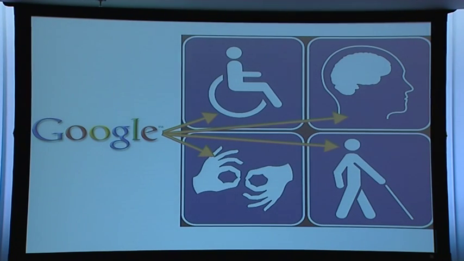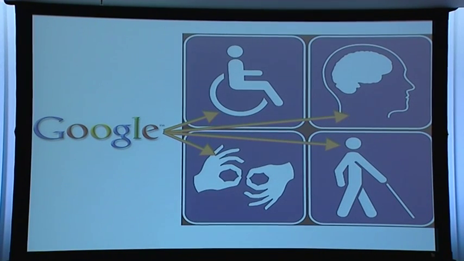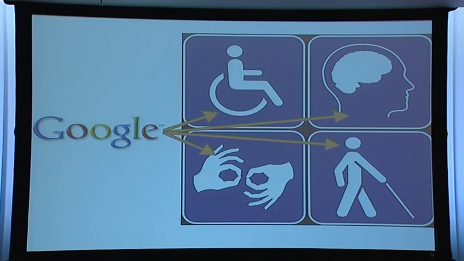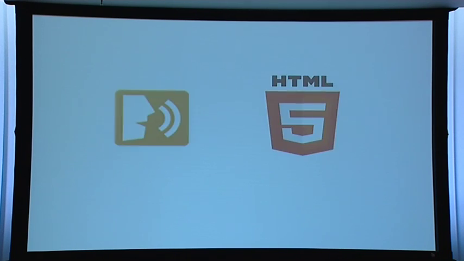So, as I said, Google is trying to be more accessible, and I really appreciate this effort of Google to offer its services to everyone. There is one service that has been accessible for years. It's Google Search, and a lot of people, handicapped people, really use it and really like it. The second one is Google Chrome and HTML5. It's what Paul has been speaking about here just now.